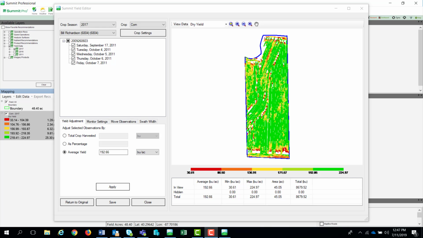And then after you have that set up as far as the boundary being spatially correct, then make sure you take the crop settings that I showed in the early part of the video and set that to what you want to clean up to the most accuracy you can off the incoming yield data. And then even after you've done that, you can come in here and right mouse click on the yield layer and clean up based on what you estimate to be the most valid numbers, to be able to go in there and validate the yield data itself.